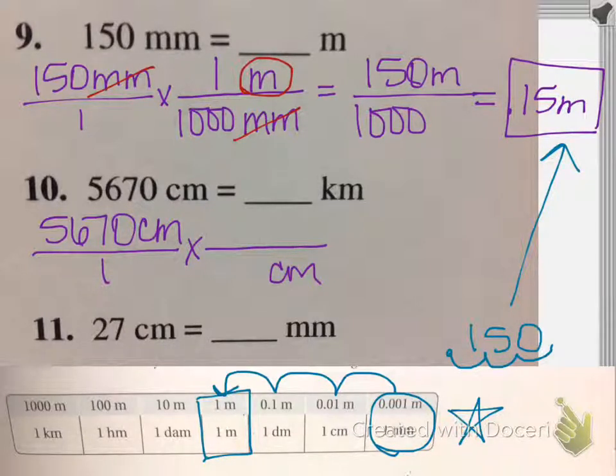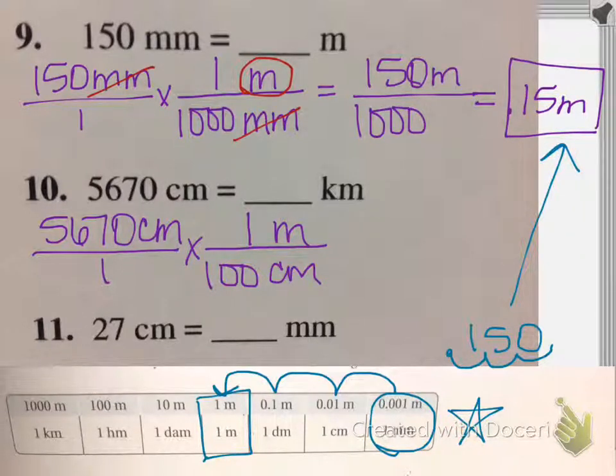Now because this is centimeters and kilometers, what I find to be helpful is to get everything back to meters. That's the most familiar unit and it's the easiest one to work with. So instead of jumping all the way to kilometers, let's just jump to meters, because then I can use my prefixes to help me. I know that 1 meter is equivalent to 100 centimeters, because centi, C-E-N-T-I, means 100.